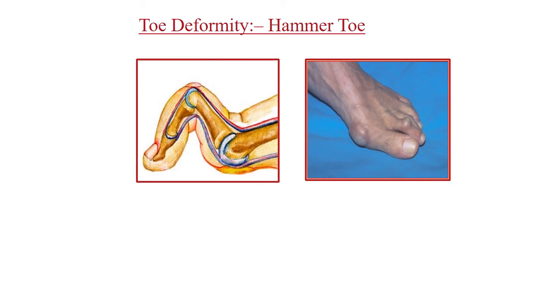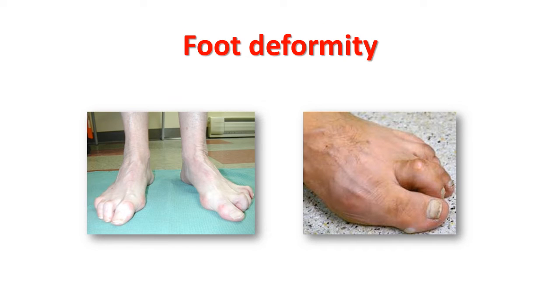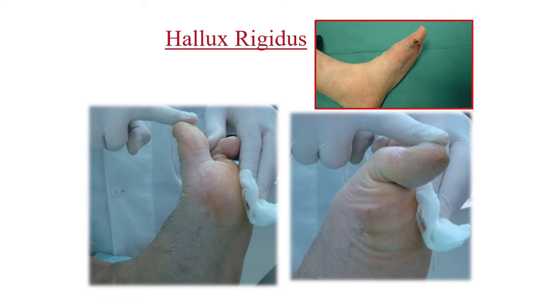The hammer toe is a condition where there is flexion of the interphalangeal joint and dorsiflexion of the metatarsophalangeal joint. So here, see this interphalangeal joint, the skin overlying the interphalangeal joint will be thickened, with the appearance of calluses, and later on will end in ulceration opposite this callus. These are different manifestations of the hammer toe.